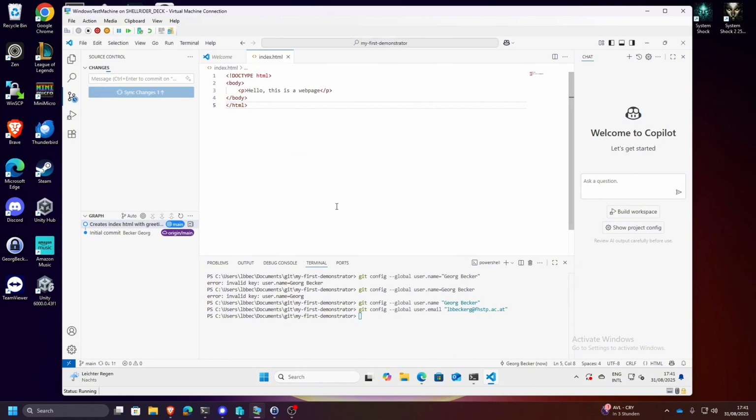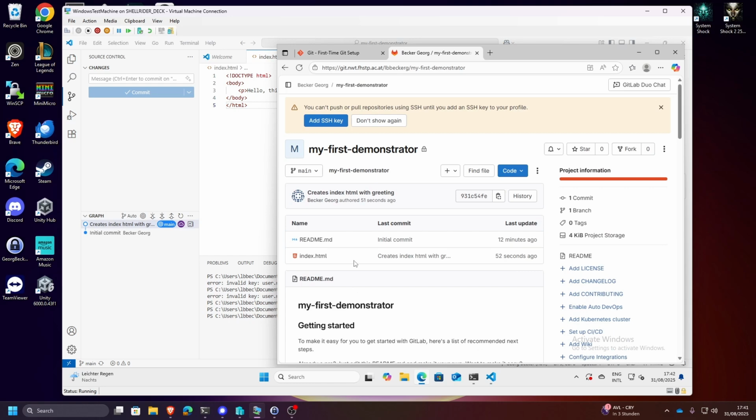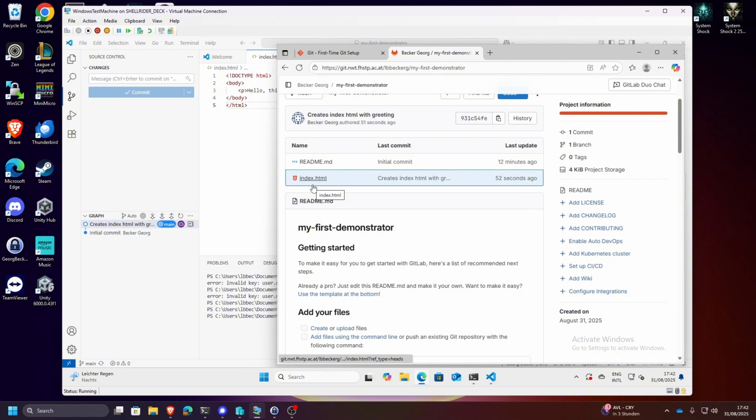So this means wherever this originally came from, add the changes there. I just clicked on this, and now if I reload this, we can see the index HTML is also up here, which means this is not only on my machine, but it is also stored on the FH server.